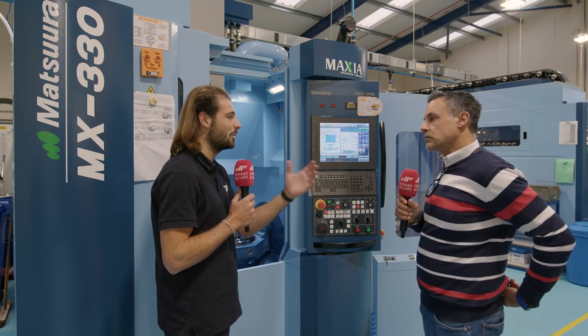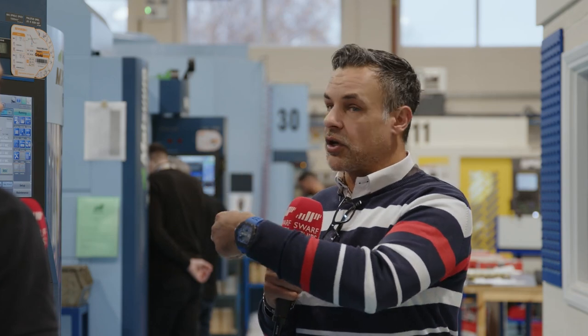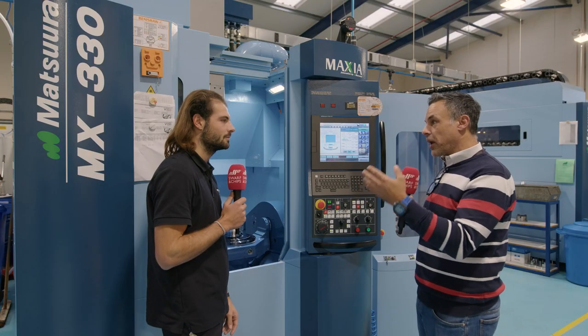Which is all about mixing and matching your parts, because most people don't get big 5,000 off orders that they can design a whole automation system around. This is so versatile, that allows you to schedule loads of different parts on the same machine. Yeah, correct. I mean, you don't need 1,000 off one part, for example. You could have 1,000 off 3-4 different parts. As far as I'm concerned, they're all aluminium, and you've got the tools, which you should have, you can just run them all and treat it as one big batch.